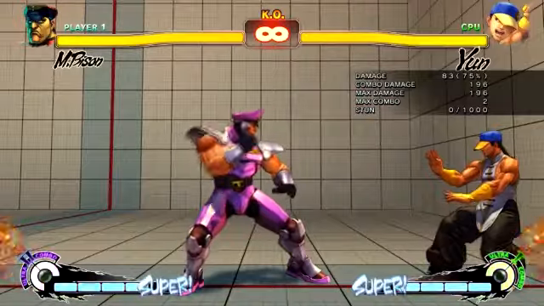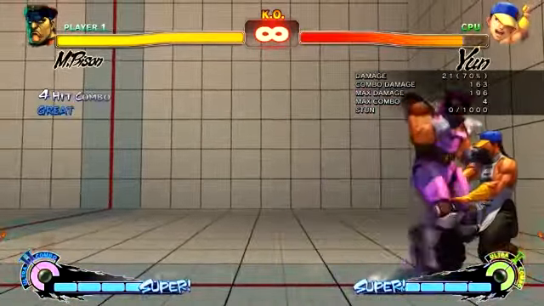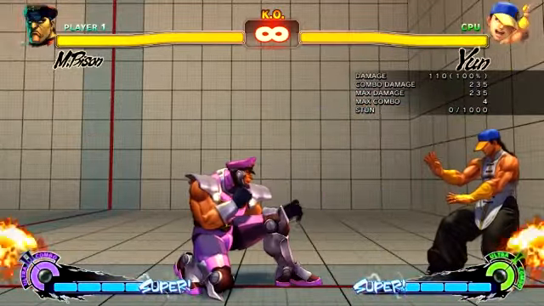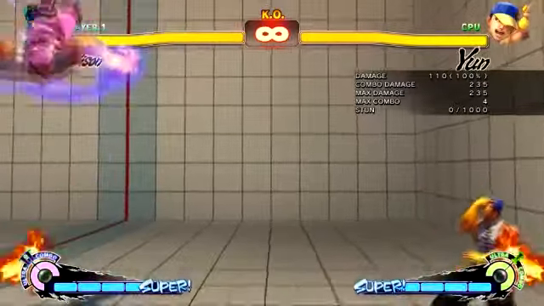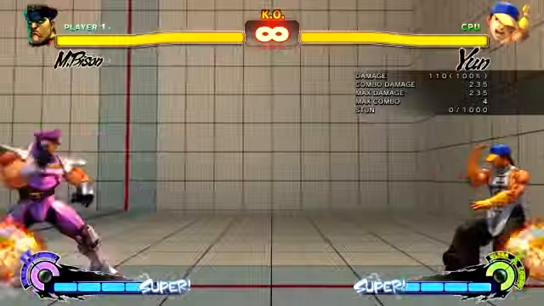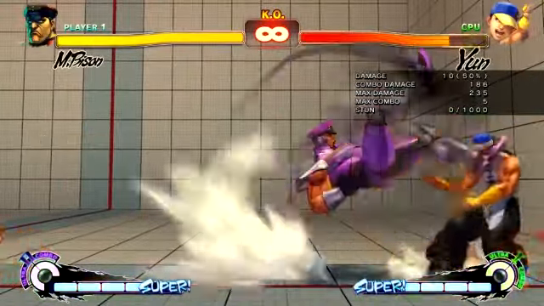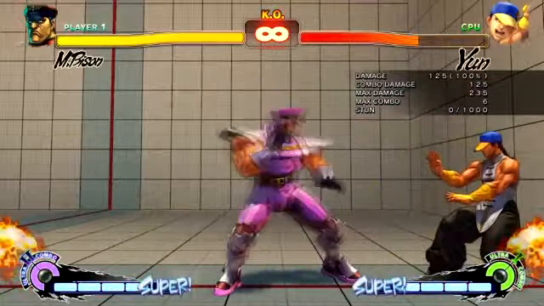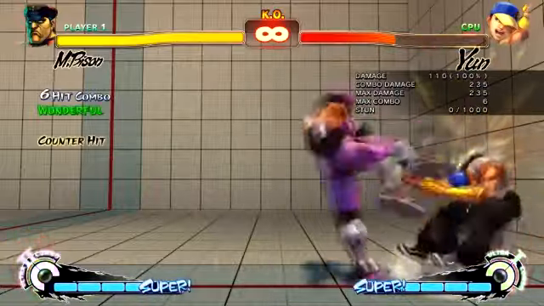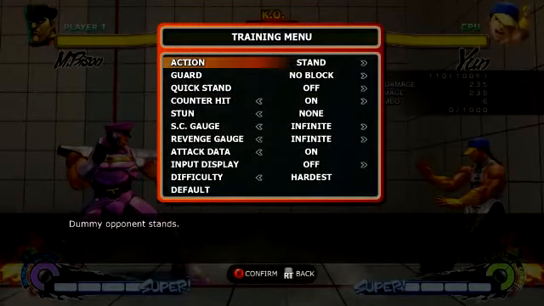So if you think about it like this, you're hitting them, hitting them, hitting them, whatever. And then you frame trap them and then hit them again, 235 damage. That is really nice. So say for example, I'm going to have to turn auto block off just to show this. Say you're just doing a combo, and then you missed it. They're mashing out. Eat it. You get a really nice counter hit. That's pretty advanced, I suppose, but.